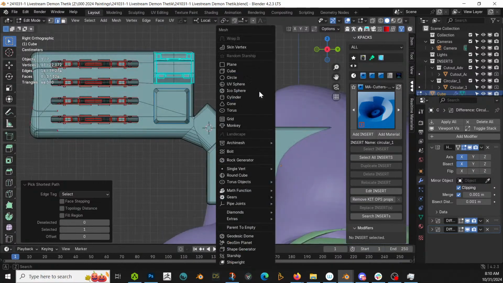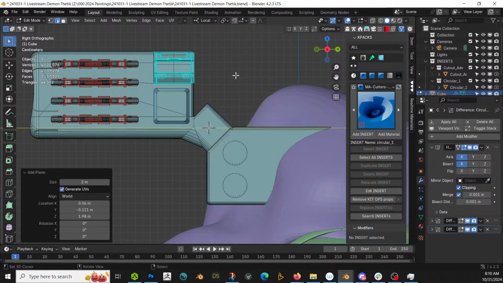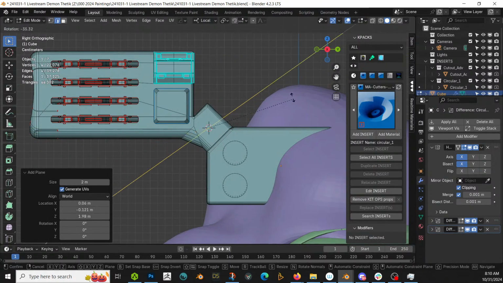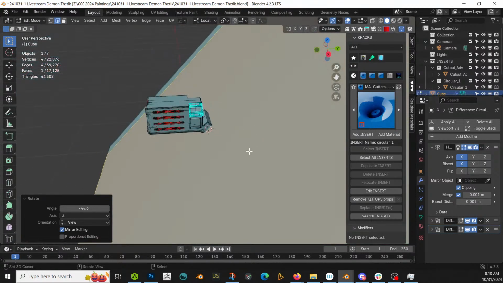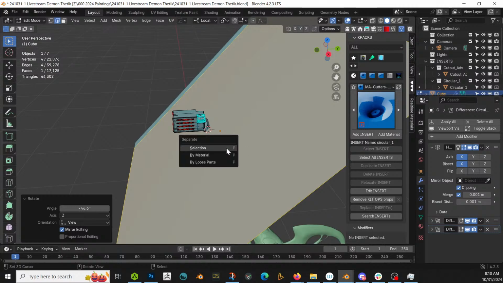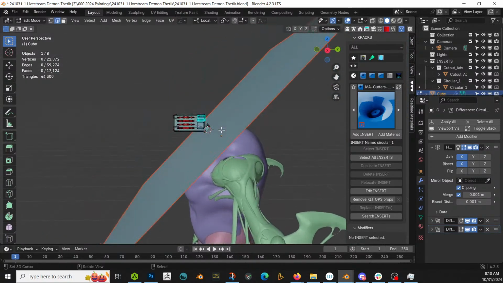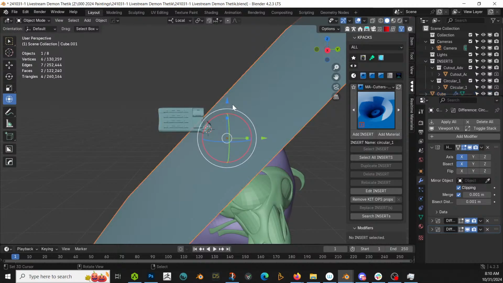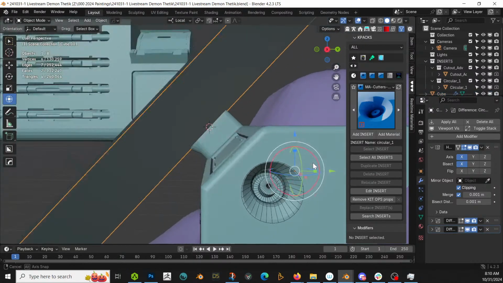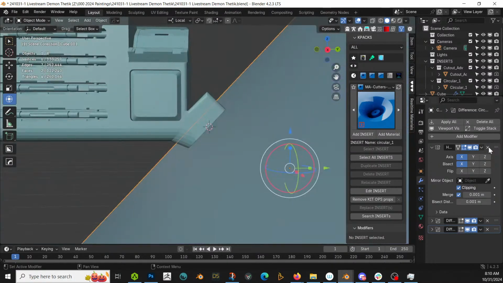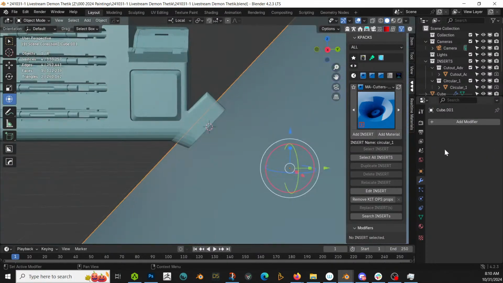Here. Shift A, mesh, plane, rotate it to like that. Okay. And P, separate object. Yes. Now this plane doesn't need any of these.